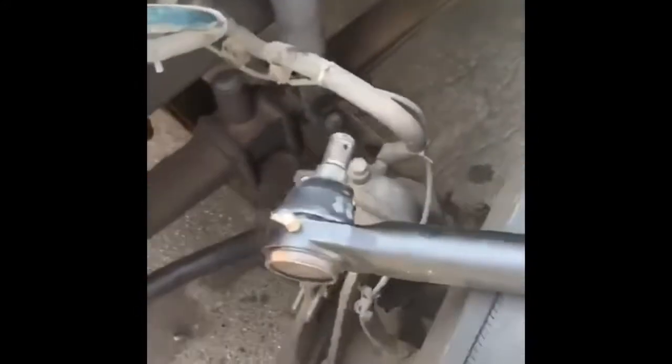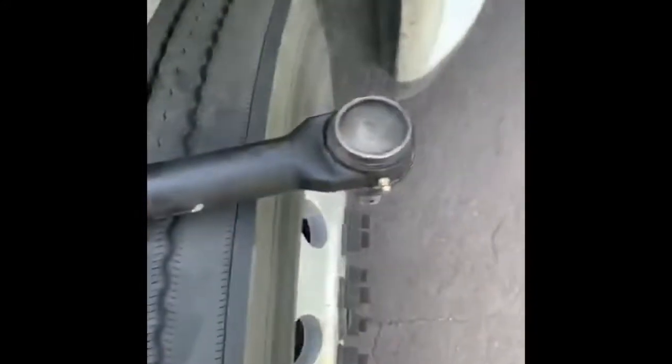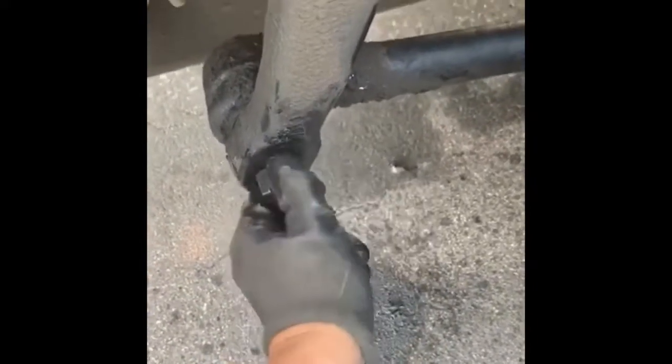I bought this new one from Freightliner Cascadia. It was $170. I am in a rest area changing it. It takes less than 20 minutes. So the first thing I did, I put the wheel a little towards the left and I started loosening the nuts. It took a little power, but nothing hard so far.